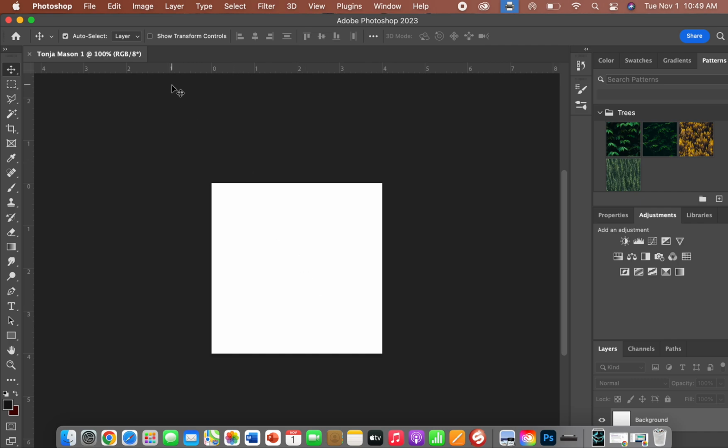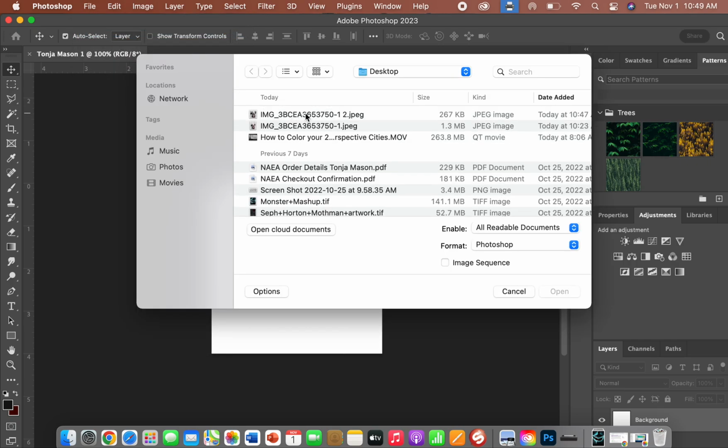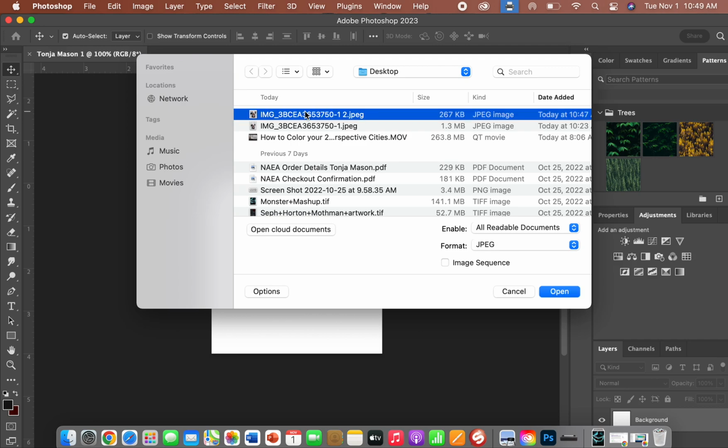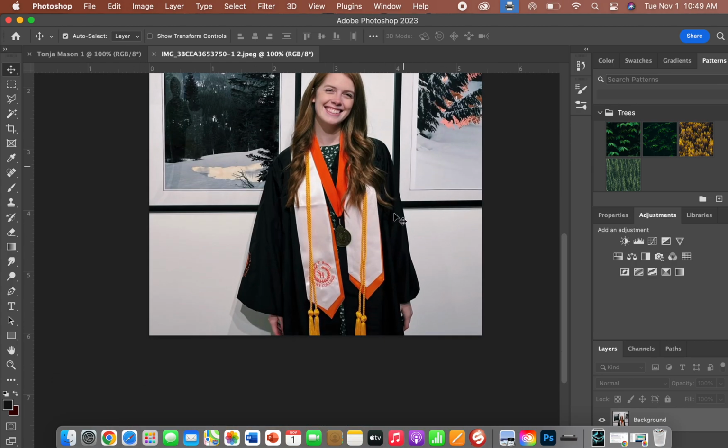Now, when you go to add your image, you may want to go ahead and edit your image and make it closer to a square, because if you have a rectangle, you're going to have to shrink it to fit this box that's a 4x4. And you're going to do open. And I've gone ahead and I made an adjustment after working with it for a little while, and it took me forever to decide on an image. And I picked this image.